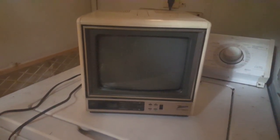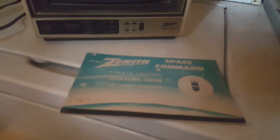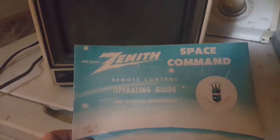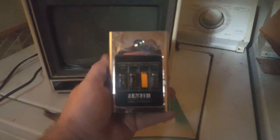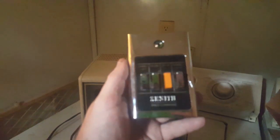I always thought these little 9-inch cube televisions looked pretty cute. But there's a little twist to that. An owner's manual to a Space Command remote control. And what's that remote control, you ask? This. Yeah. An original Zenith Space Command remote control. This thing would focus, but yeah.